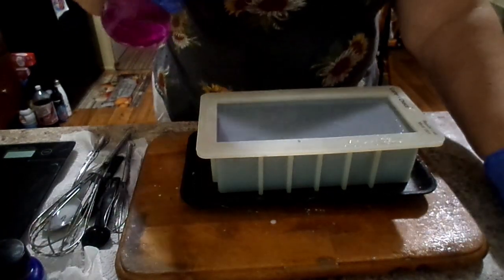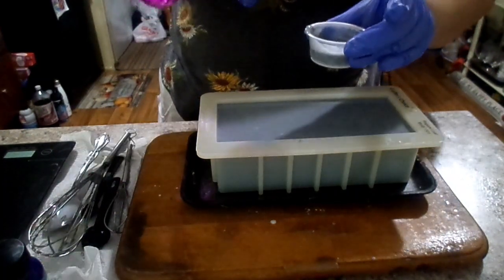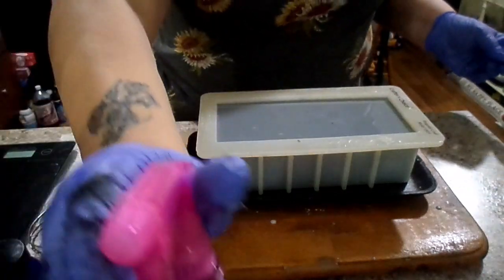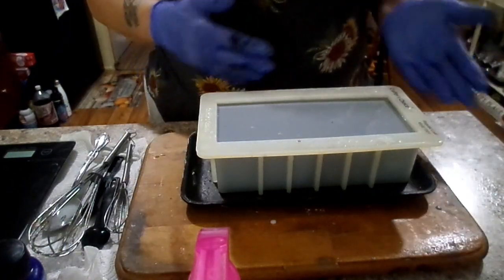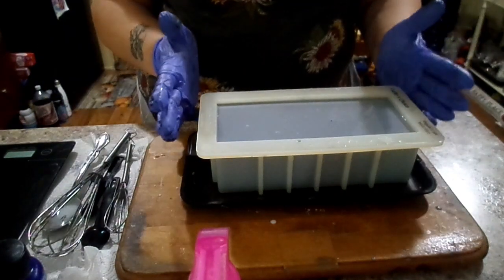You spray it. Same thing, I spray the little tester. In fact, I'll pour a little more in here and spray the tester. Okay. So basically, that's it. You know, there is your soap. Okay. So you want to leave this sit.